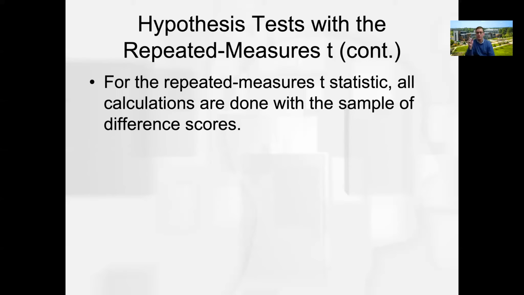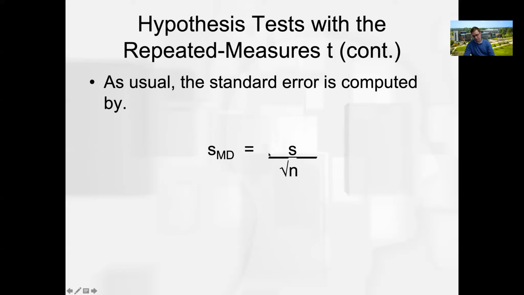And so when you calculate the standard error, it's represented differently than the standard error for the single sample t-test, even though the equation looks the same, because importantly, this is the standard deviation of those difference scores, right? This is not the standard deviation of any individual X score or any of the treatment conditions. This is the standard deviation for those difference scores that you've calculated. And we'll go over some examples in just a second. And this is still over the square root of n, so the number of samples that you have.